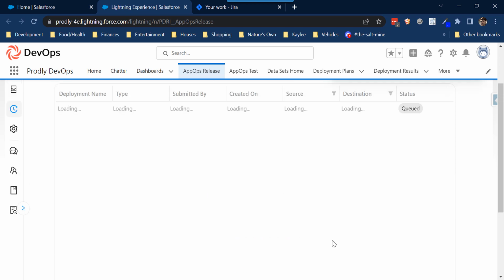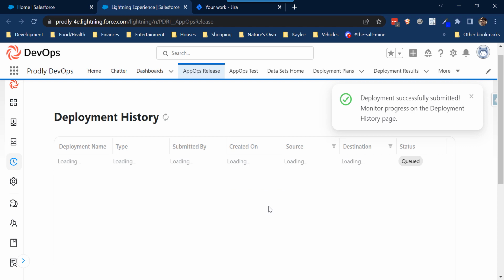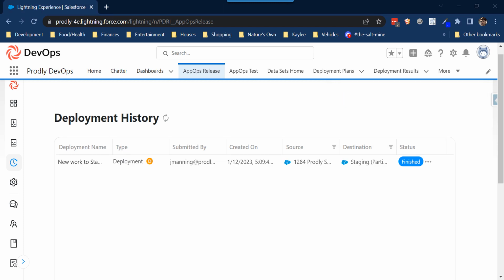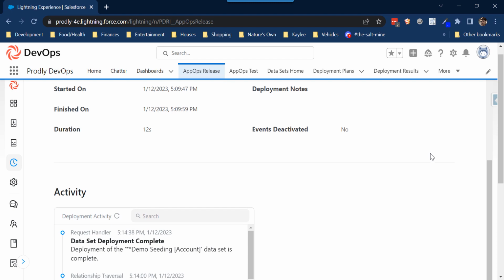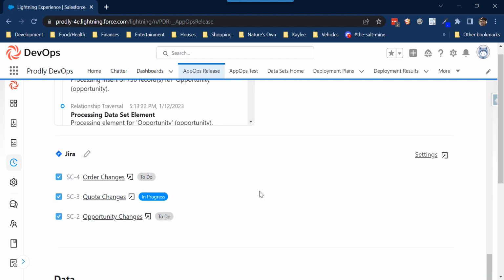Maybe you realized you forgot to include a ticket on here, or there's another one, or you had the wrong ones on here. We can do a little bit of changing after the fact. With the deployment wrapped up now, let's go take a look at this. Integration is going to track these results against those tickets that I selected. So right as I was hitting it there, I went ahead and added the order to my Jira tickets as well. Turns out I had a little bit more work done in this deployment than I thought at the beginning. So you'll see order changes have been added there.